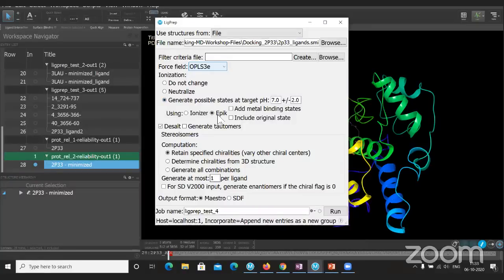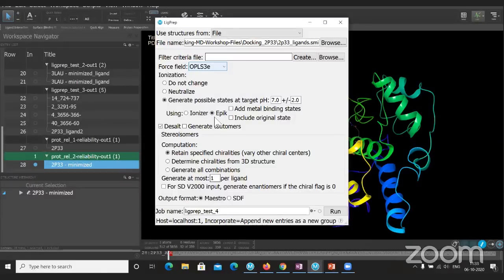So Epik is just going to identify all the possible states for your molecule. So let's say you have a COOH group there. If you have an acid group, it's going to create a possible state with a negative charge on it. Sorry, it's going to remove the hydrogen. It's going to give you a COO minus.